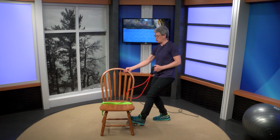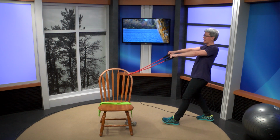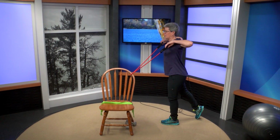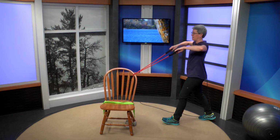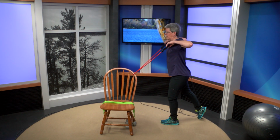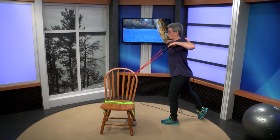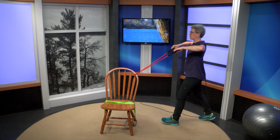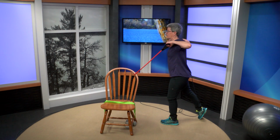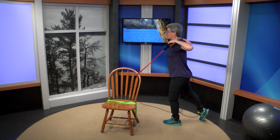So 15 of those reps, and then I'm going to turn my palms down, same position, and now I'm gonna pull up to my shoulders into a high row. And we squeeze, and we squeeze, squeeze again, using that back, muscles between the shoulder blades. So today, right now, I'm just doing about 6 or 8 of these.